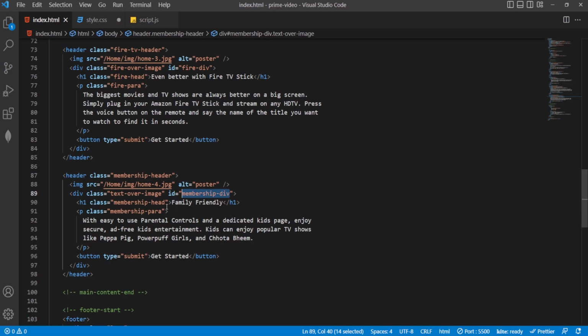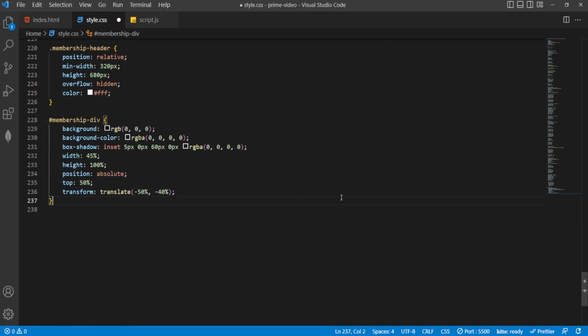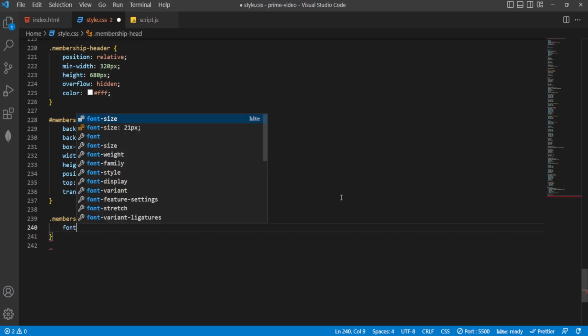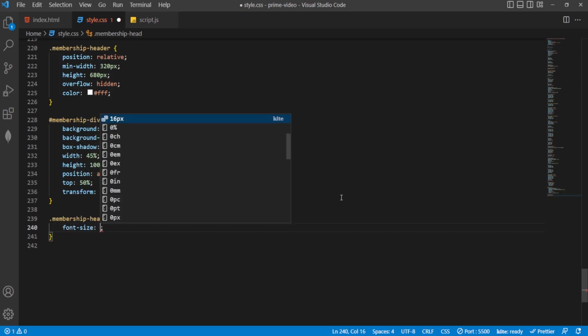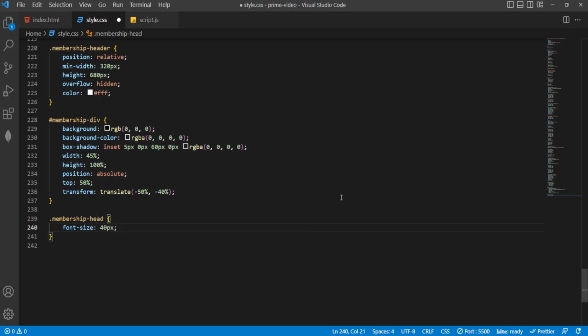Now select the membership head. Copy this and paste it here. First let's assign font size 40 pixel. Also give font weight 700.